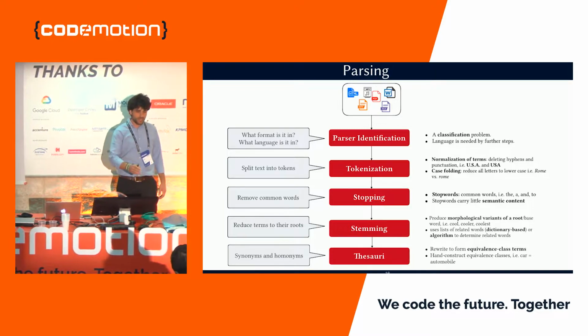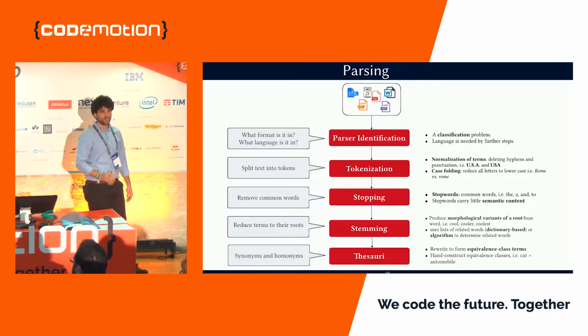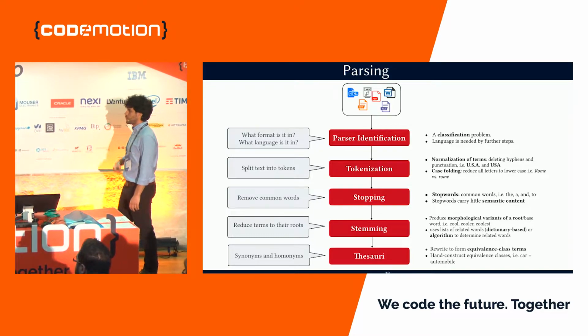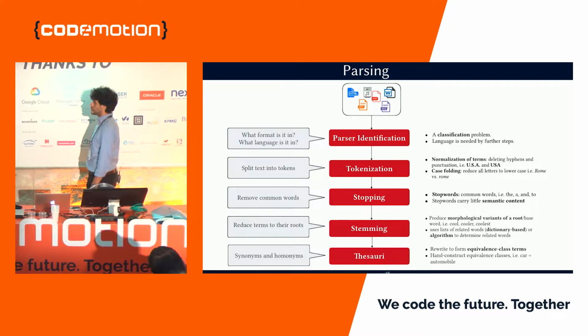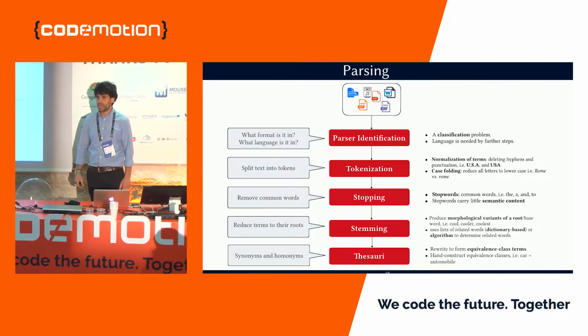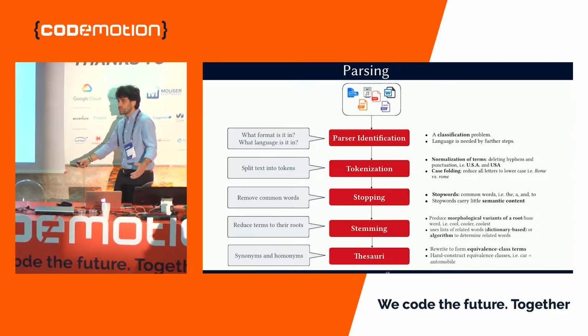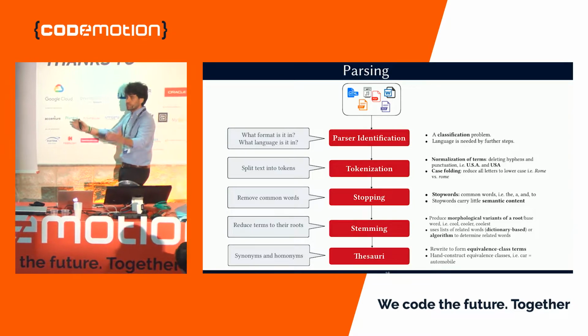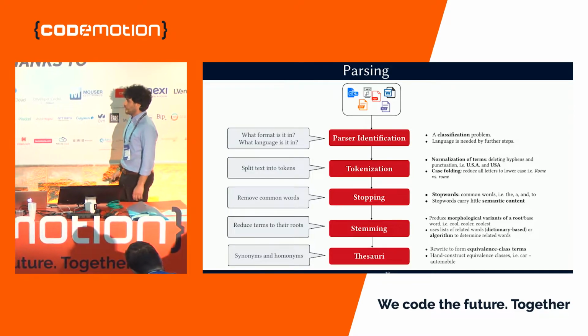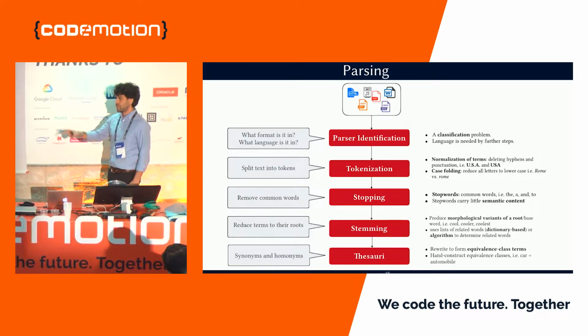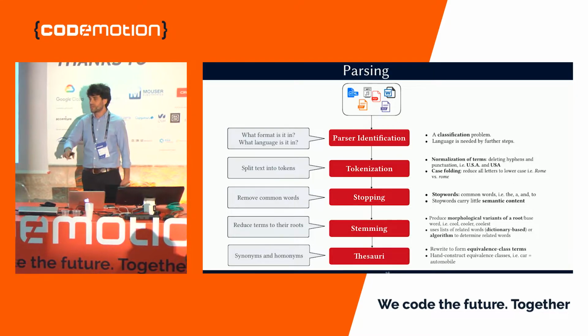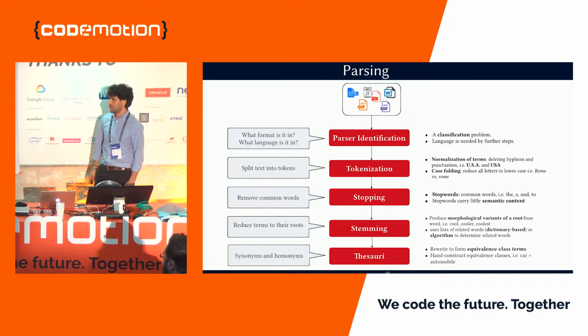Tokenization is the process of splitting a text into tokens. You want to perform a normalization, basically remove punctuation, remove hyphens, do case folding. How do you do this in Asian languages? I don't know. But you have to deal with it. Even if you want to just focus on Italian or English, you got to find out which language that document is first.